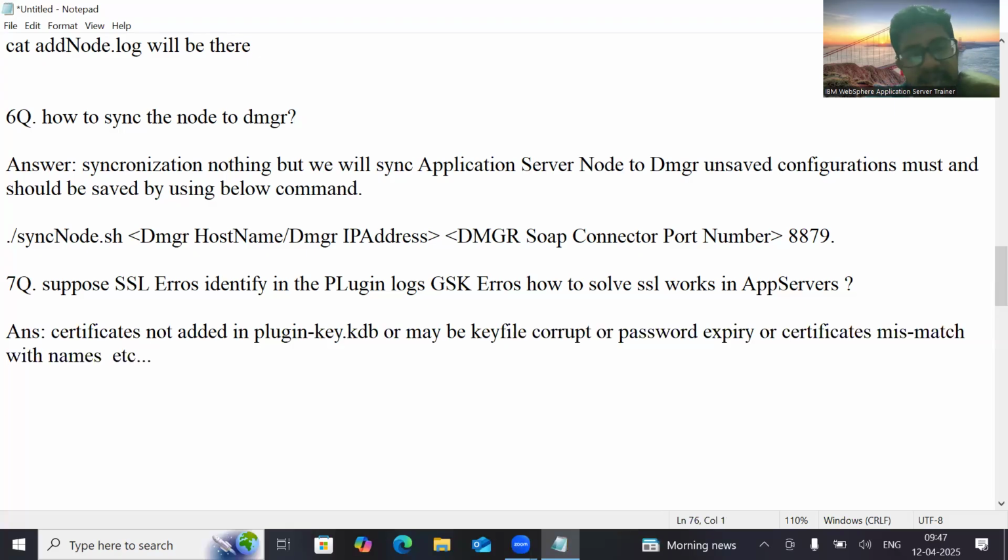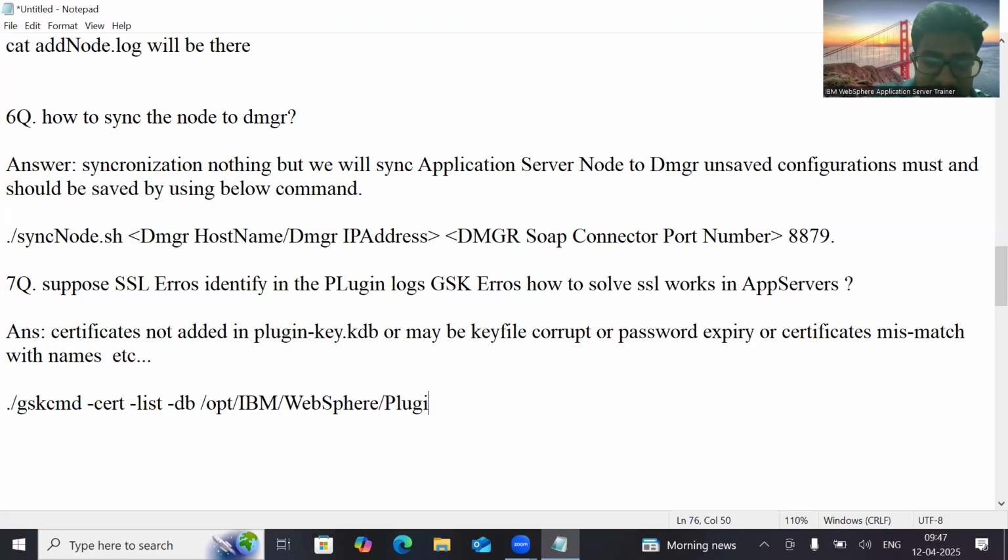Okay, this is the thing that happens, and we can find out with the GSKCMD commands: ./gskcmd -cert -list -db /opt/IBM/WebSphere/Plugins/Templates/Plugins/config/HTTPServer/plugin-key.kdb, comma, -pw.